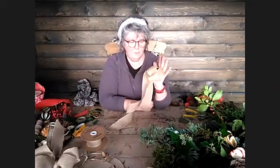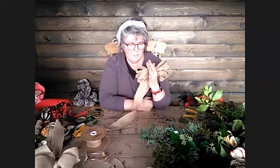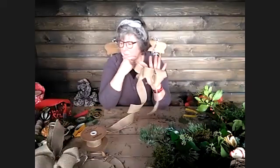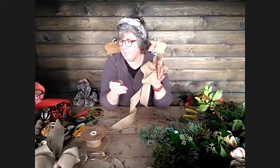Okay, so you should have it like that now, yeah? And don't worry if it's all a bit scrunched up, you can manipulate it once you've wired it off at the end. I'm going to make a flat middle on this, but first of all, we've got to wire it off and then we can release our hand.